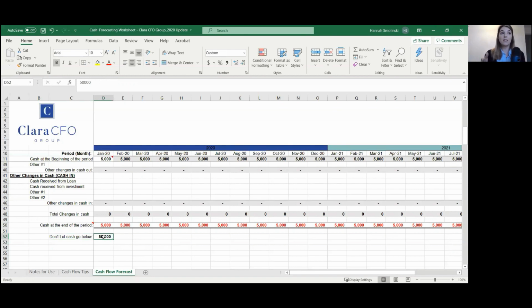Okay. But maybe you're a business that has a regular operating cash flow of around $5,000 a month. If that's the case, then maybe your really big scary number is when cash goes below 2,000. You are freaking out. So maybe you want it to be 5,000 or maybe you want it to be 6,000. Maybe you like to keep $6,000 in the bank at all times. So this number is meant to be dynamic. You can change it based on what's important to your business. It could be $200. Maybe $200 is the number you want to see when you go below. This is totally up to you and what you are comfortable with. Okay. So I'm just going to go ahead and leave it, I think, at $5,000 for now.